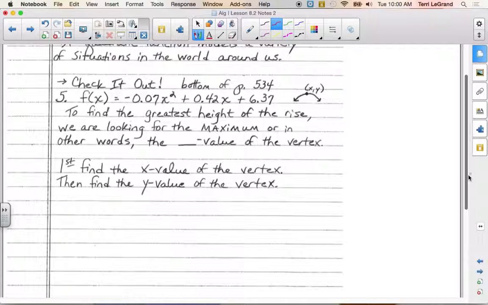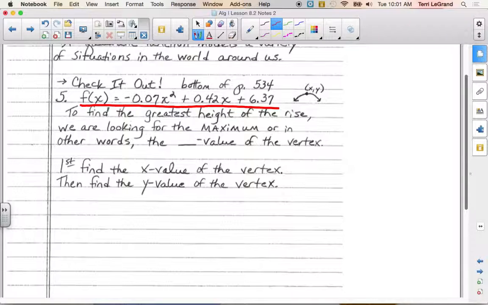I think it's talking about, what was it again? It said the height of a small rise in a roller coaster is modeled. So in other words, they're probably just talking about a certain section of this actual roller coaster. Okay, so here's the quadratic function. I just copied it down in our notes for us. Will you check to make sure I copied that down right? Because yesterday I didn't. Do I have the right quadratic function for that parabolic path? Yeah? Okay. Notice it doesn't have such pretty numbers, but that's okay. We can work with it.